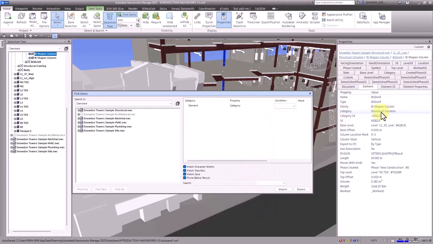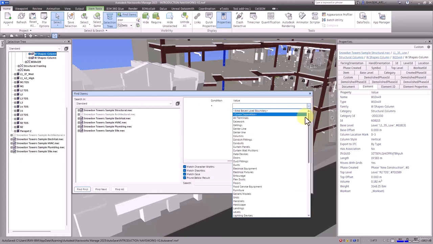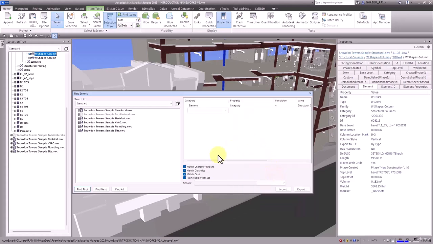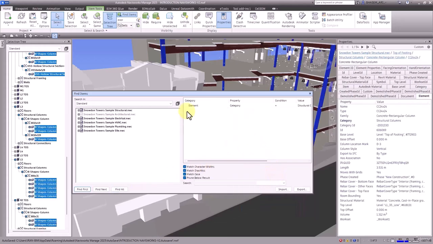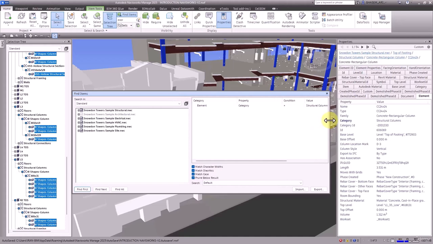So what kind of category do you want to consider in here? You can set it to equal, not equal, contains, and the other choices that we'll talk about. Let me set it on equal: structural columns, structural framings, door, window, everything that you want to consider. Then if you click on find, all of the elements in this categorization will be selected for us. And this is really smart searching that we have in here.